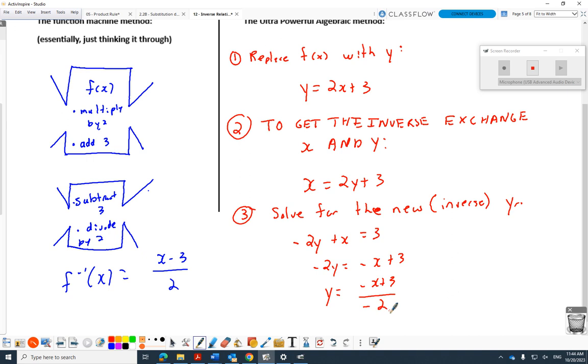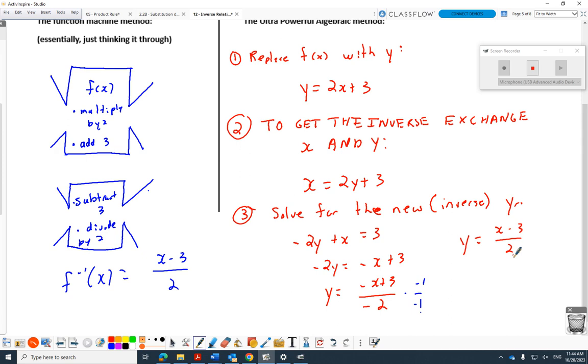Hold on, Kyle. It's not the same. It's not the inverse, and it's because of the way I did the algebra. Negatives are tricky. They mess things up here. So if I want to fix this to look like that, I just multiply top and bottom by -1. Anyways, this is y equals (x minus 3) over 2. When I multiply top and bottom, you see, I've got the inverse.